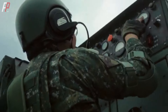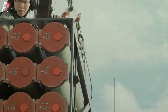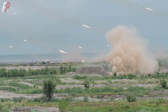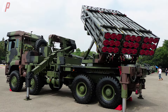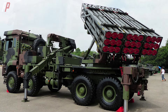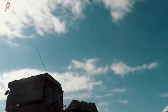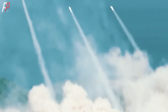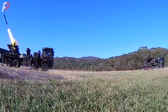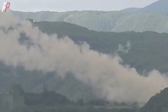The Taiwan Army's high regard for the Thunderbolt 2000 has not been diminished by uncertainties surrounding the Mark 66 launch vehicle. They still have high hopes for its powerful firepower in anti-landing operations. The Thunderbolt 2000 can almost completely cover enemy landing forces from the anchorage to areas near the beach. The Mark 45 rocket with the longest range can cover waters where enemy ships transfer, especially suited for attacking face-shaped targets formed by large ships surrounded by small boats. All 12 Mark 45 rockets can be fired within 48 seconds.